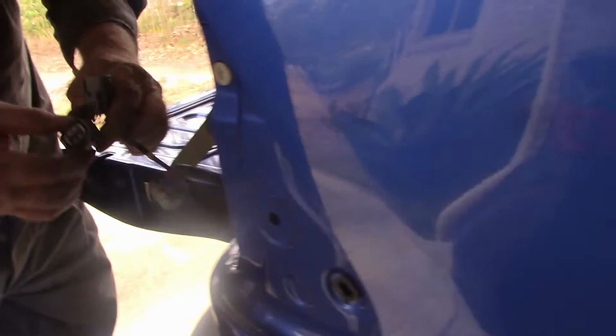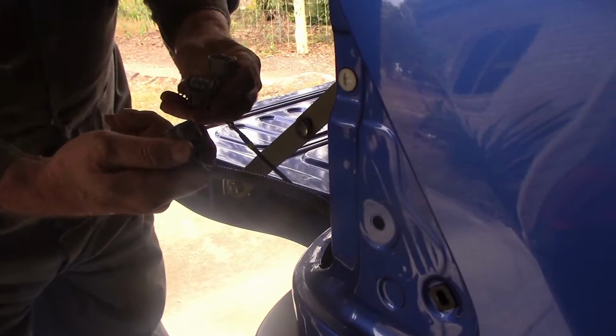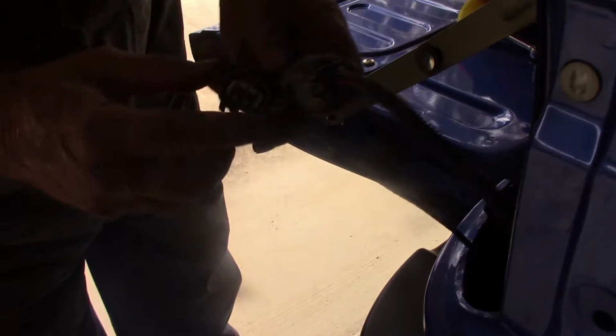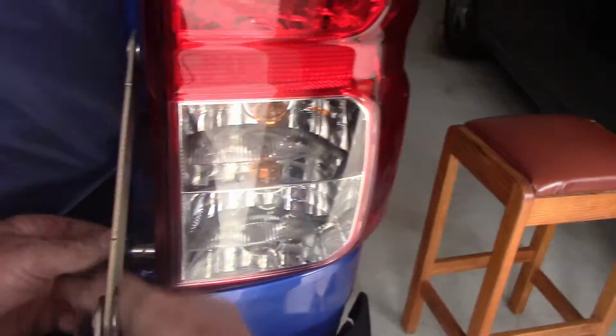Alright, same story as before. We've got the male and female plug. Line them up and push it until it clicks, and then push this side in. And what we've done there is we've just created a jumper off these lights, so the lights will still function, and I'll take the power off to the trailer as well. Right, that's that part of it done.